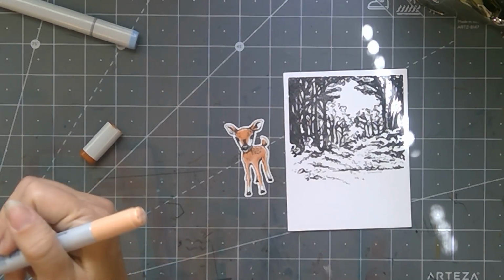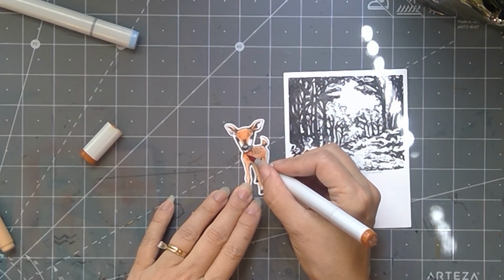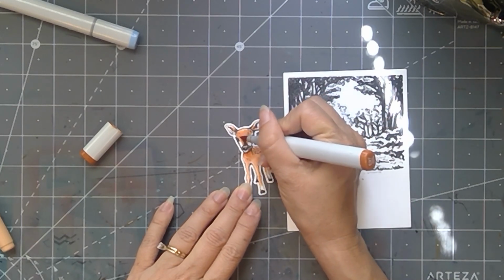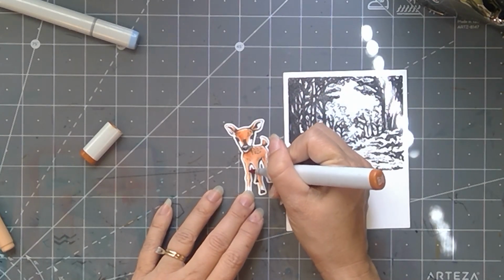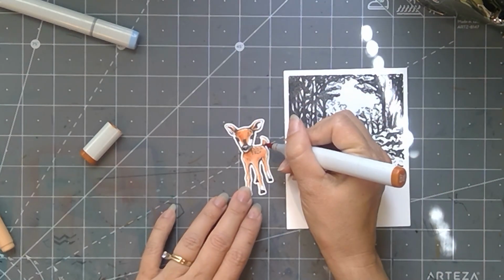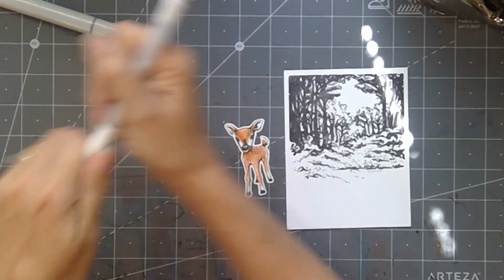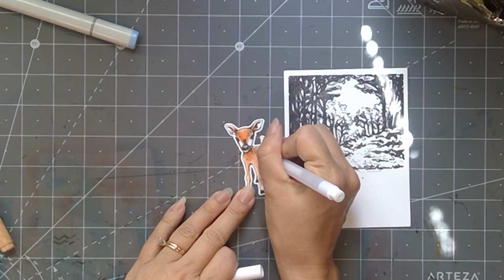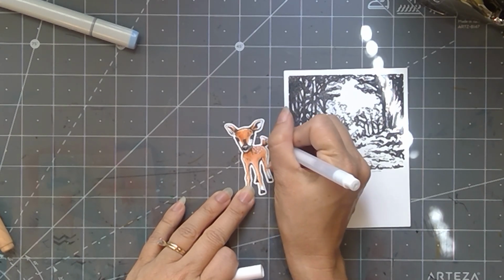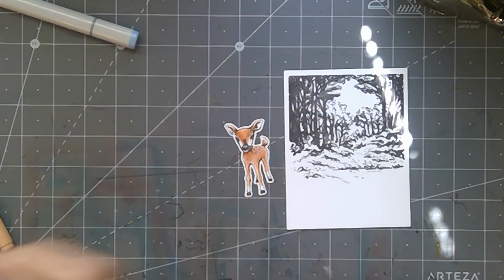And if it's blended more than you want, and you want to, again, just make like underneath that shadow there, a little bit more maybe on this one side. Very simple coloring though. Okay. And then I'm going to take my white gel pen and I'm just going to go in and just add those little spots there. Okay, that's it. That's all I do for the little deer.